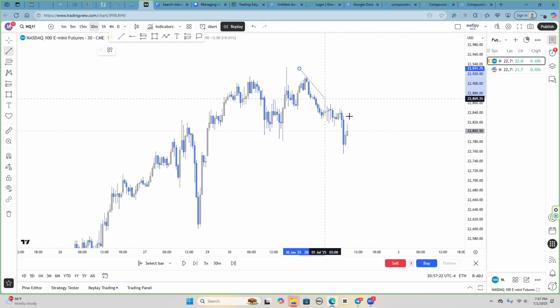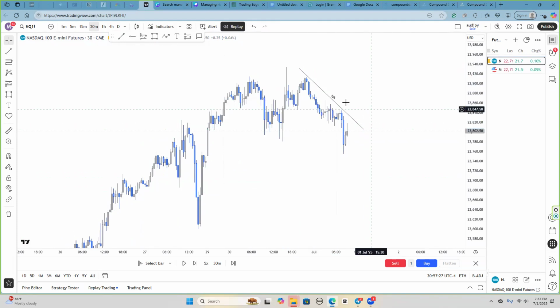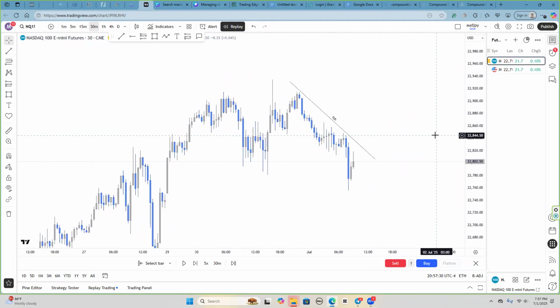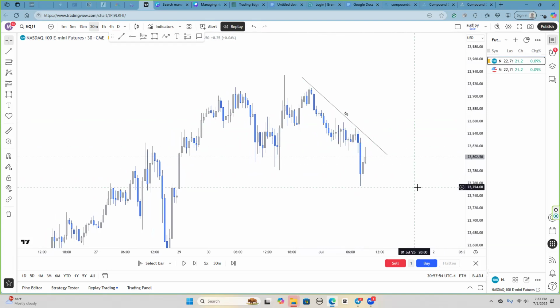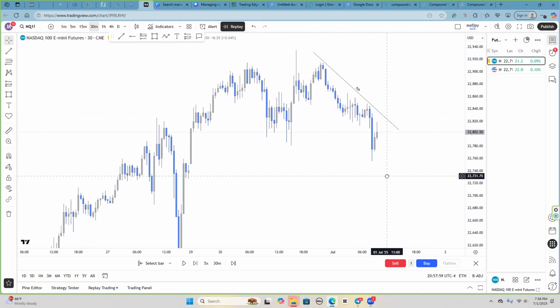So the first thing I want is price failing to swing higher or lower. And in this case, price is failing to swing higher. How do I know that? Because price is making lower highs and lower lows, right? So we have a high and we have a low. This high struggled to close higher than this high, and this low closed lower than this low, right? Then this low closed lower than this low. This high closed lower than this high, and then this low lower than this low. So price is making lower highs and lower lows, indicating it wants to sell.